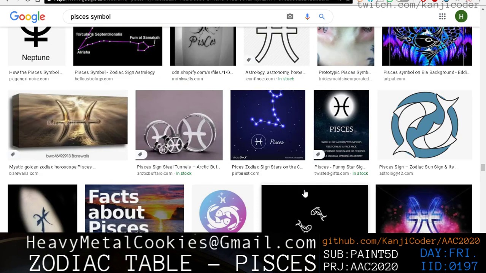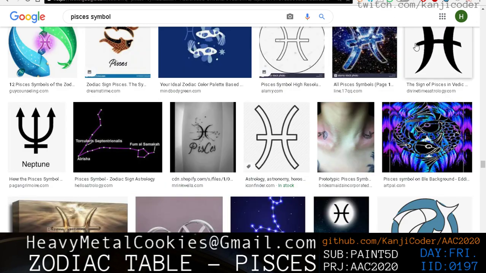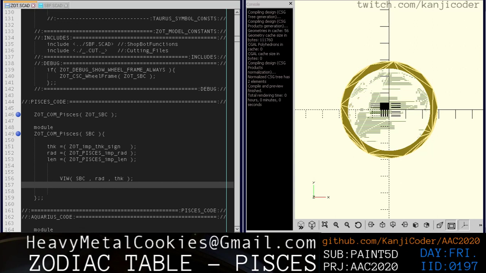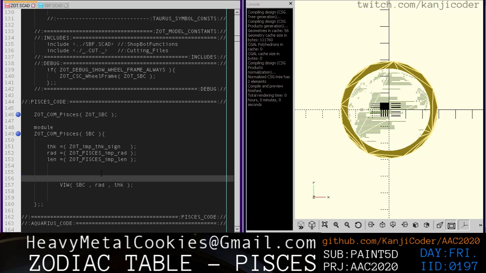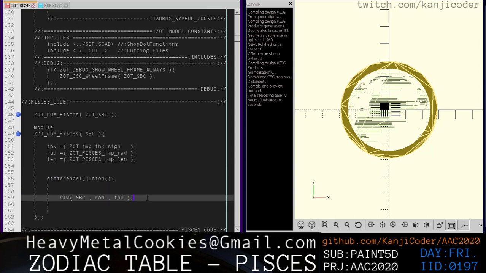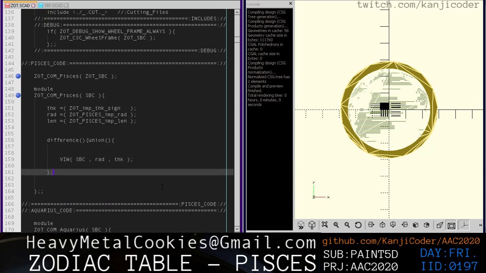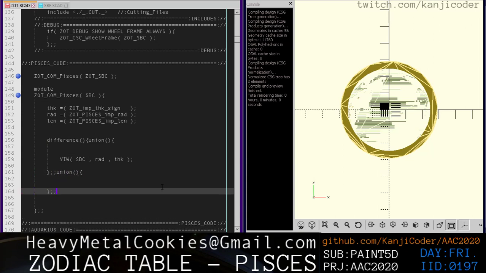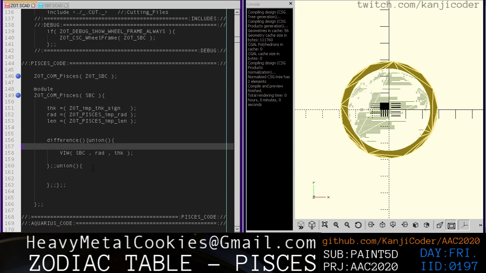I think that would be the best way to do this. I don't know if 45 is the best number of degrees. We'll just see if it visually looks good, right? So what we're going to do here is we just need to make a polygon. So first of all, difference, right? We got to make a difference and a union. So this will be the additive geometry section. And then this will be the subtractive geometry. So we already have the additive geometry.